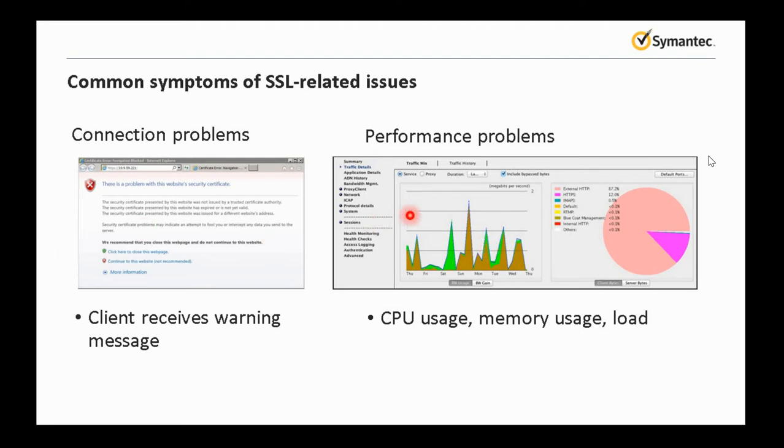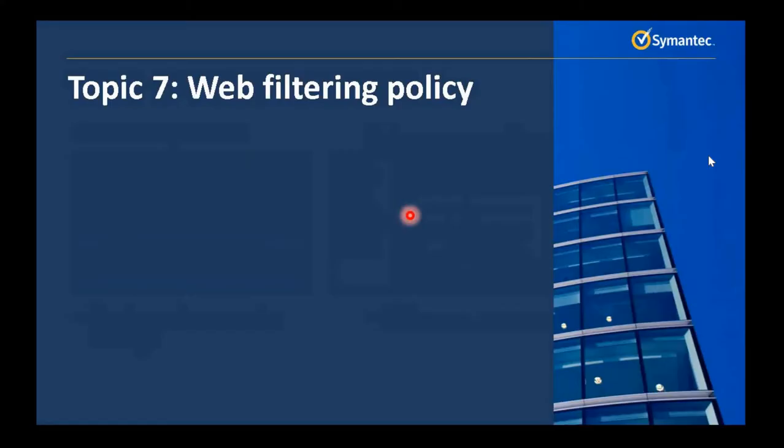Another issue with regards to SSL is performance, all right? Because not all websites are the same. Some websites might be using different ciphers. Some websites might be using different techniques to decrypt traffic, and it might create performance issues. So that is another common issue with regards to SSL interception.